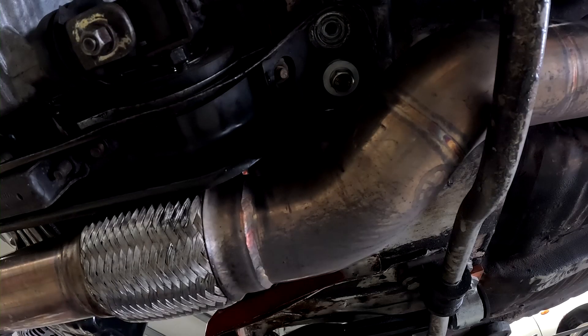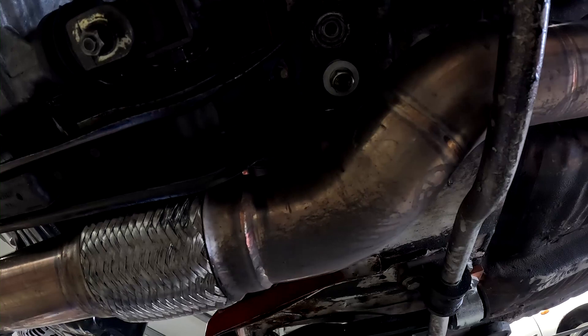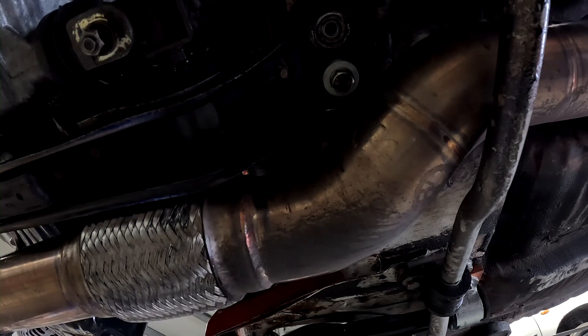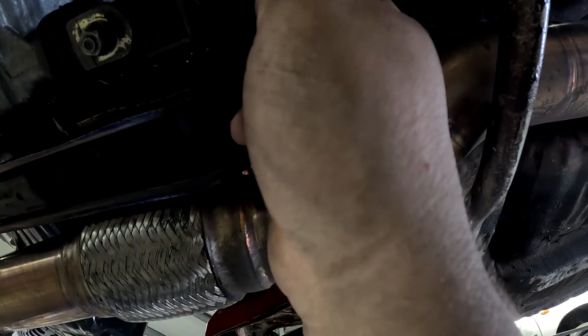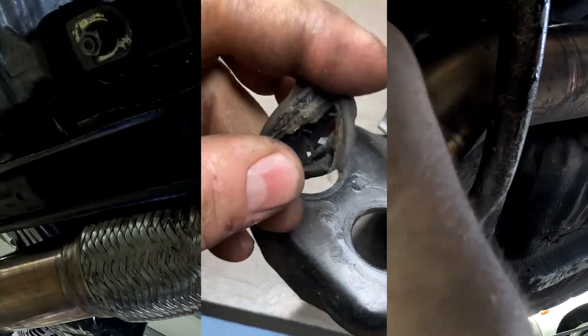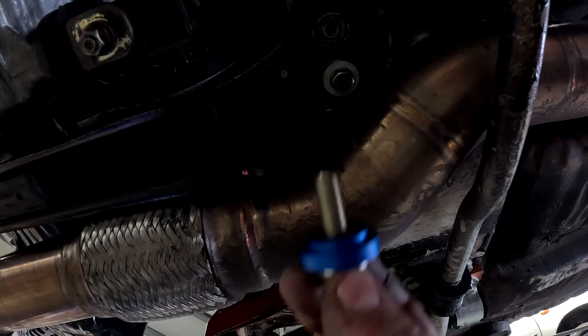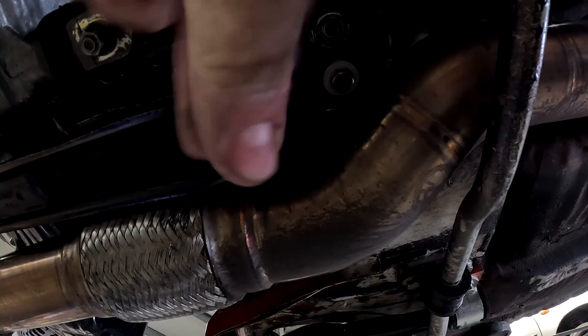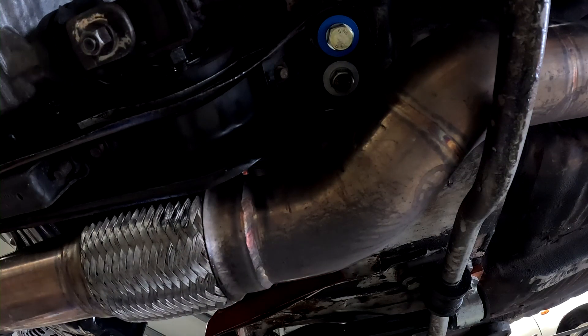The installation on my micro will differ slightly because my rubber bushings are already gone, so that part is skipped. But basically there are two bolts you remove, and there's a bush that sits either side of this recess. Once it's pulled out you'll have the metal with a round recess as pictured. Then you take your new anodized collar, take the new bolt included in the kit, and screw it up into the hole.